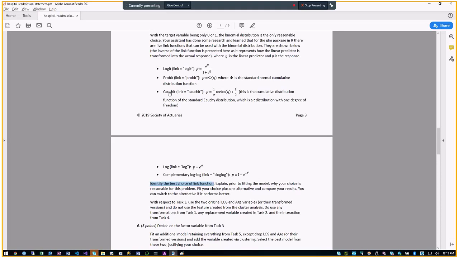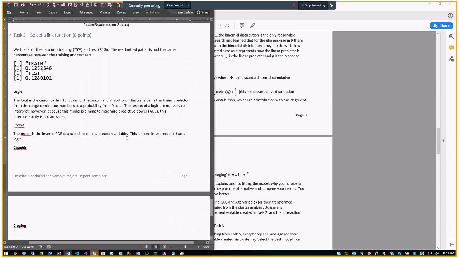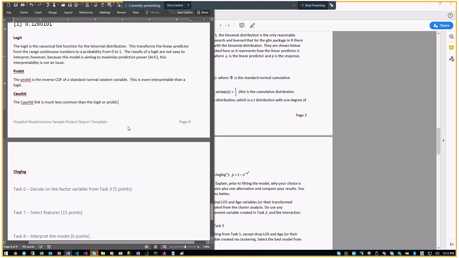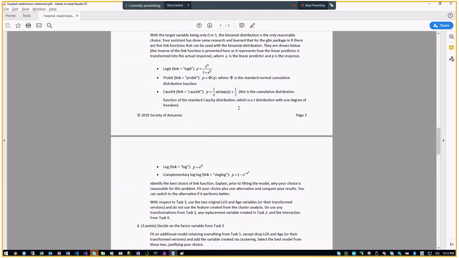Not even sure if that's the correct spelling. C-A-U-C-H-I-T. The Cauchit link is much less common than the logit or probit. And the complementary log.